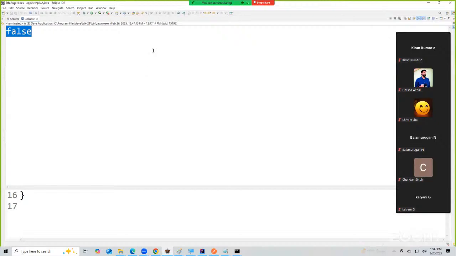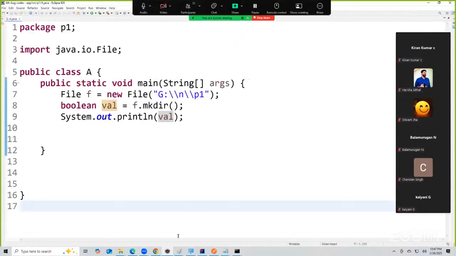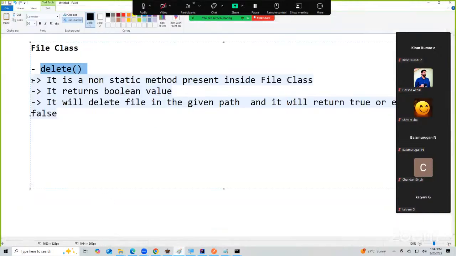Now, let's make a note of this. What is the method? mkdir. It's a non-static method present inside the File class. It returns a boolean value.